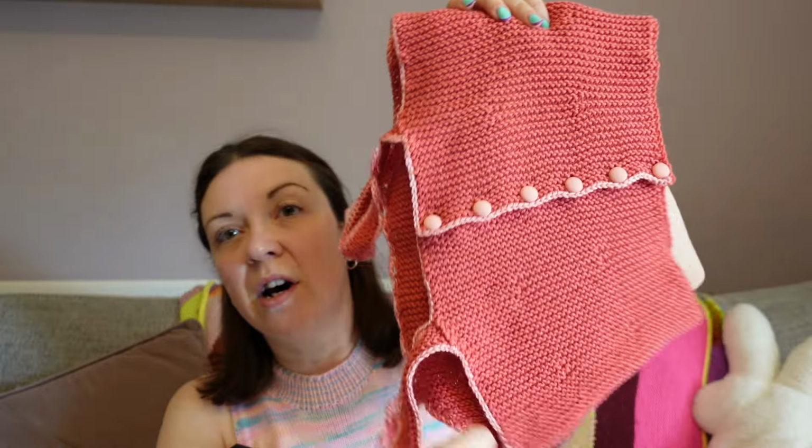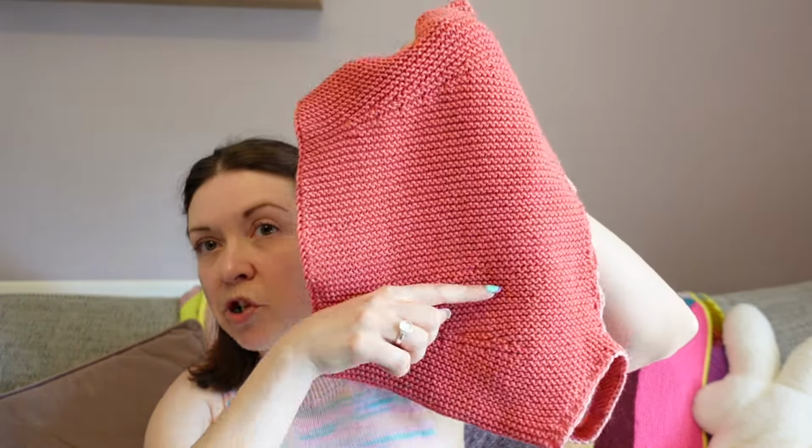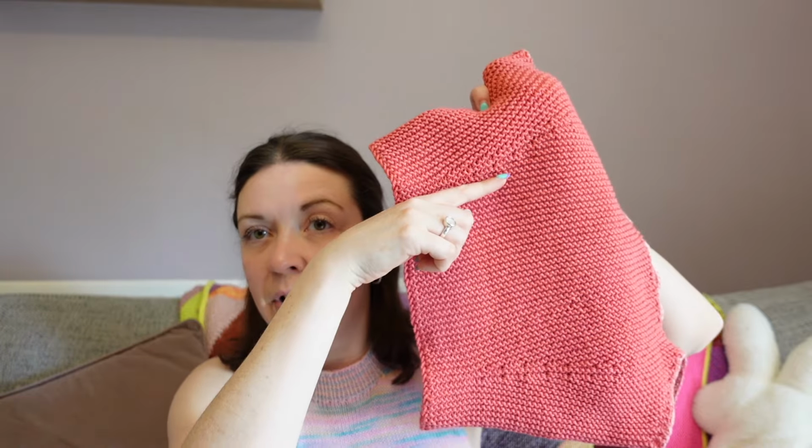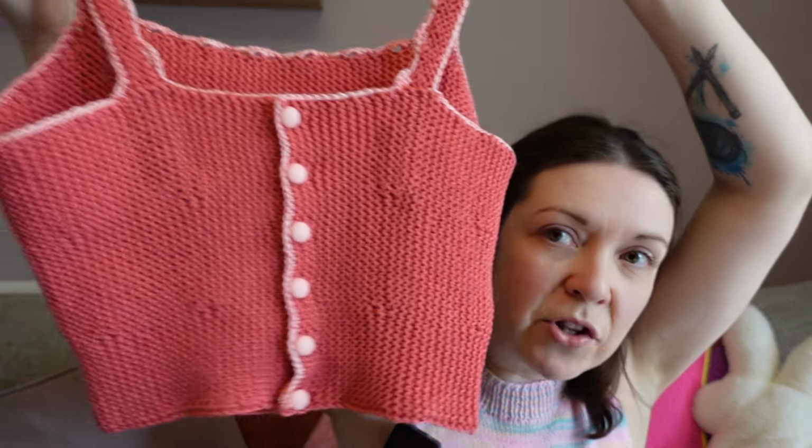It's knit side to side, so you actually start at one side, you then knit around. You can do bust shaping here if you want to. You then knit round to the other bust shaping. You've got darts in the back, giving you this top is so flattering on like everyone. So this is the back of the top.